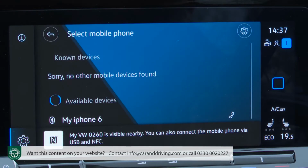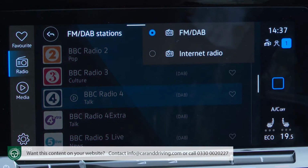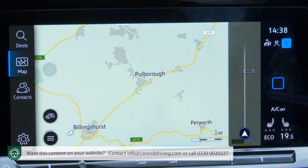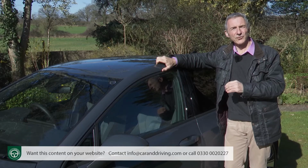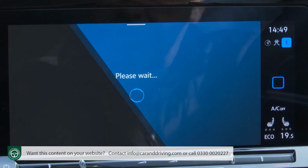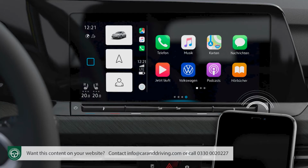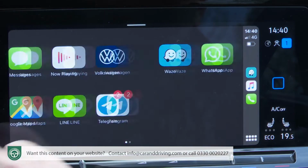Now that comes with sat-nav, a 6-speaker DAB audio system and Bluetooth. It's permanently connected to the internet via an embedded eSIM, and that enables online music streaming and real-time traffic information, amongst other things. And also it allows for what Volkswagen calls an in-car shop. Now that lets you buy additional services over the air after vehicle purchase. Plus there's the CarNet App Connect system. Now that allows use of the Apple CarPlay and Android Auto MirrorLink systems, and those enable you to mirror the display of your smartphone onto that centre dash monitor.